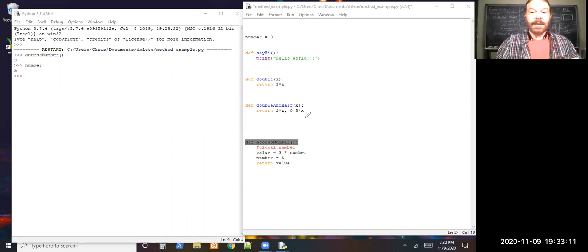Yep. And so like we saw, we can access it, but we can't manipulate it unless we use the keyword global. And over the years, I've found it's useful to go ahead and throw in that keyword global, even if all we're going to do is access it. So my rule of thumb is if I want a global variable, I just always use that keyword, and then I don't have to stop and think about whether I need it or not. But we only actually need that keyword if we're making changes. If we just want to know what that value is, we can access it.